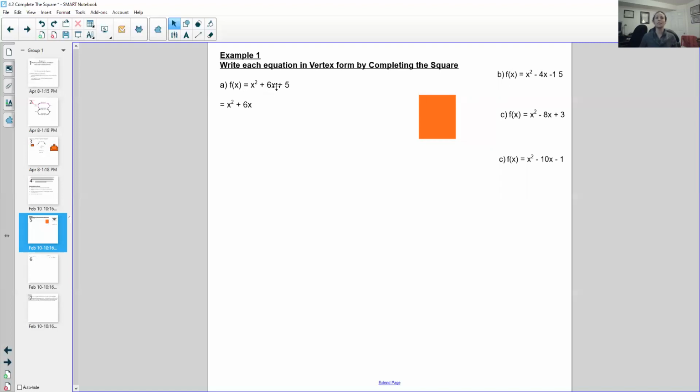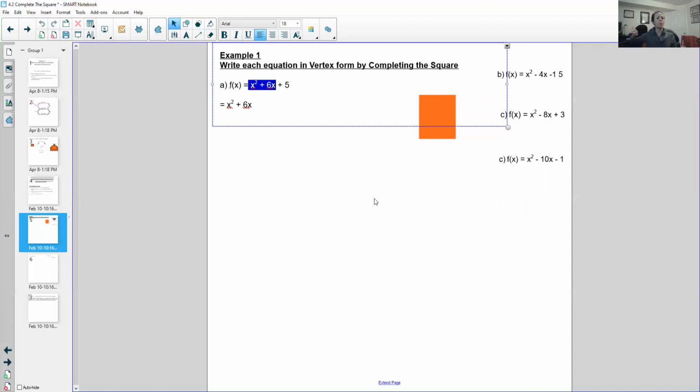Well, the first thing that you realize is you should notice it is not a perfect square trinomial. So we need to force it to be a perfect square trinomial, but I'm not allowed to change the value of my quadratic. Okay, I'm only allowed to maybe change the way it looks, okay, but I'm never allowed to change its value. So what I'm going to do here is I'm going to look at the first 2 terms only. I'm not going to ignore or I'm not going to lose the plus 5 at the end.